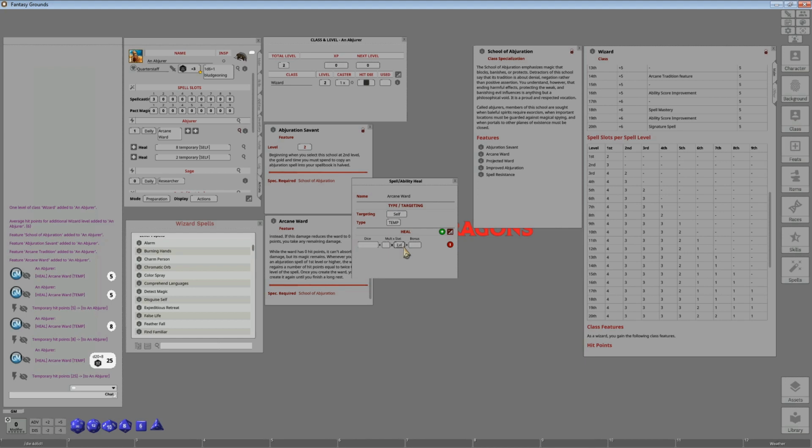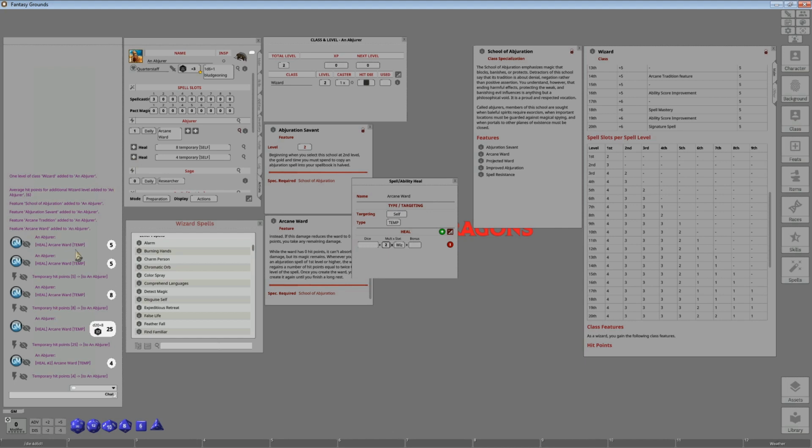Let's just try something. I think this is going to be equal to what we already have for this. So if I apply this, yeah, it's going to be 4 hit points, and I suspect that's going to increase in levels. So we actually wanted 2 hit points, so that isn't going to work.